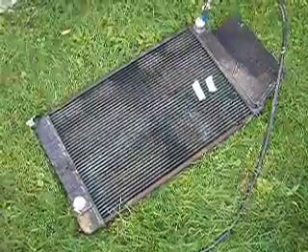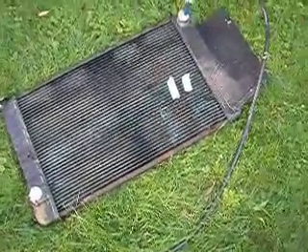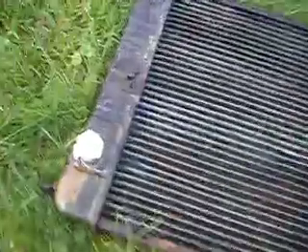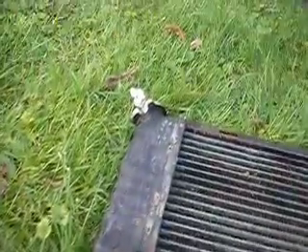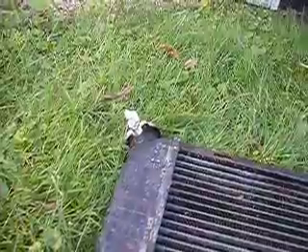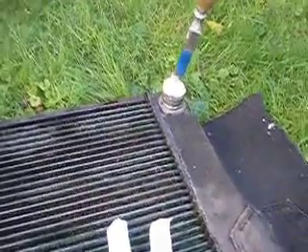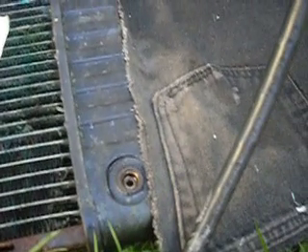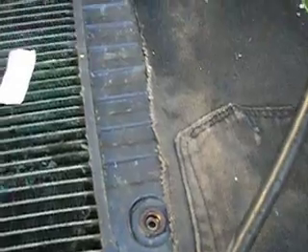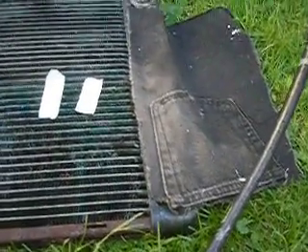Finding a pinhole leak in a radiator. I have the radiator out, and I put aluminum tape on my radiator hose holes and the overflow tank hole, and I have my radiator cap on. I just put my garden hose in my radiator. I have a transmission cooler on the radiator, so I covered my transmission cooler holes with a rag. I'm also going to blow them out because I think some water may have gotten into them.